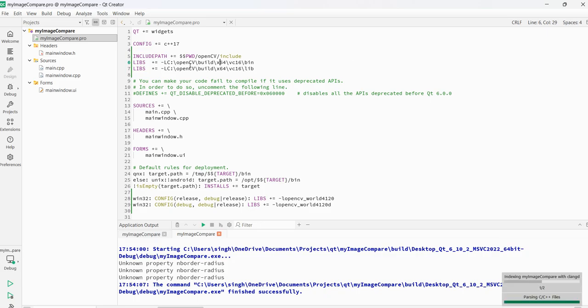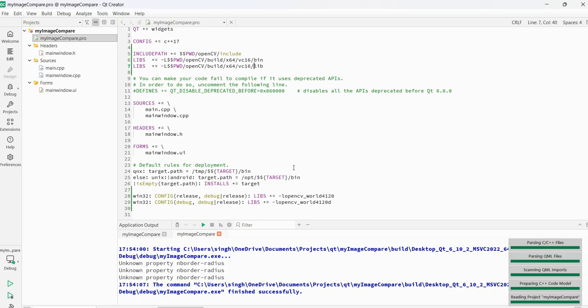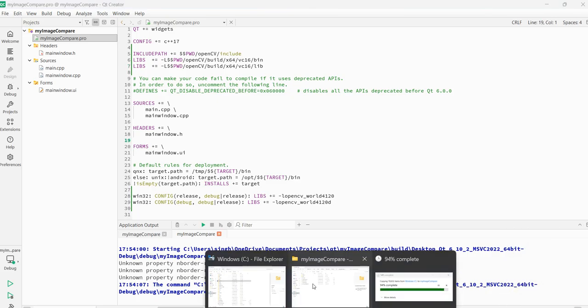So OpenCV build, and this separator doesn't matter because this will work for Linux also. This path will work for Linux also. Qt takes care of it when it builds. So I have put the things together here.